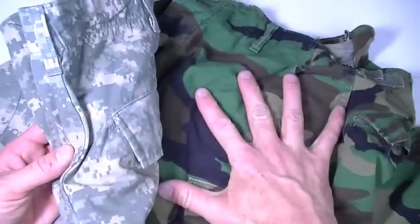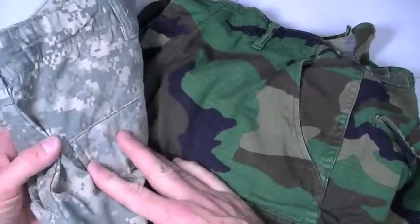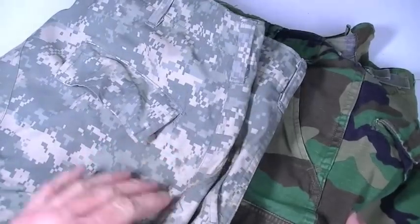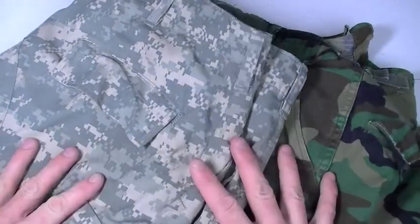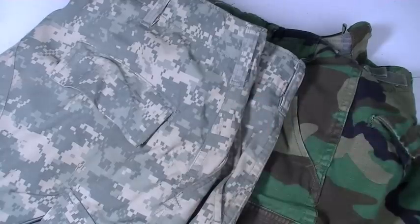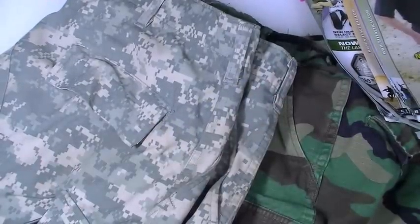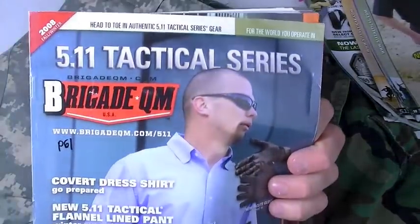So is there a way to get this utility that I've described with the pockets, you know, the strength, the utility to carry all your stuff with you in a pant that is just as useful? The answer is yes, and here it comes. It is from, of course, our friends at 511. Okay, and here's their catalog from Brigade Quartermaster, 511.